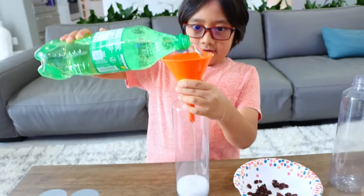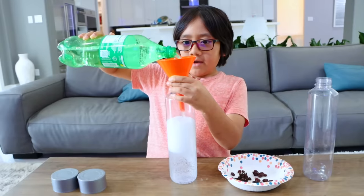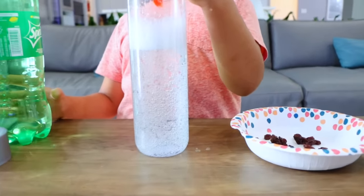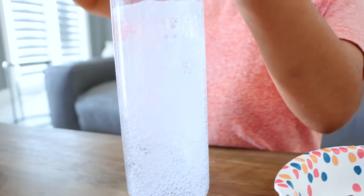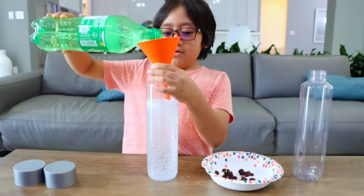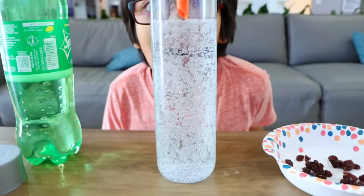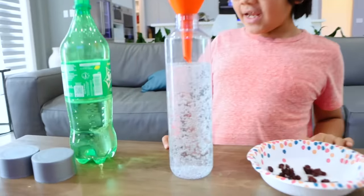Here, and bam. Oh, there's more. Oh, there's more. Oh, bam. Do you guys see all the bubbles? That's the carbonated gas.